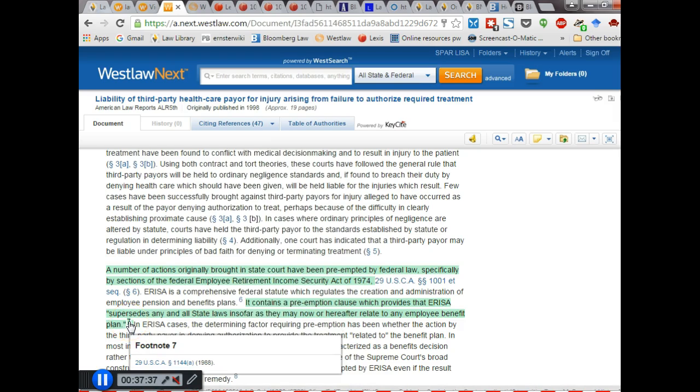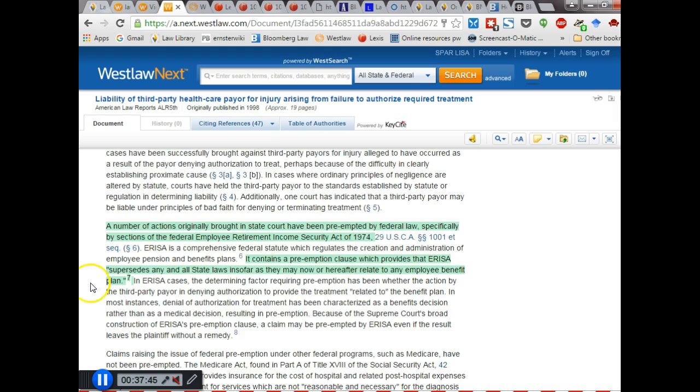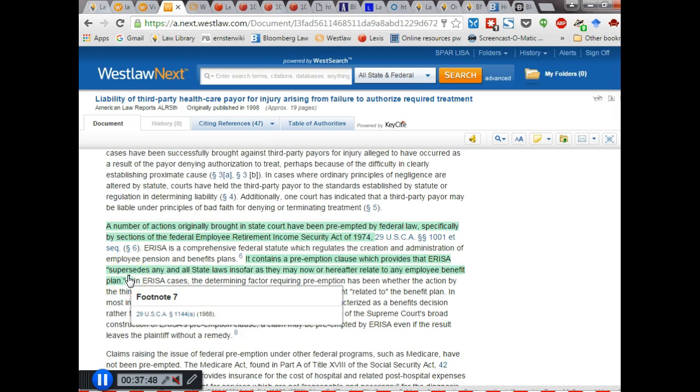So I want to see what this is about, and sure enough, just like good secondary sources are supposed to do, I get a cite to, anybody know what this is? Can you see that? Way down at the bottom, let me see if I can scroll. Footnote 7 says United States Code Annotated. So I am getting a source to a primary. We haven't talked about federal statutes yet, so we'll get to that in a couple of weeks. But hopefully most, if not all of you, remember from first year that USCA is United States Code Annotated, the federal law's primary source. So definitely jotting that down on my pad. Primary sources to check: 29 USCA 1144, ERISA preemption.